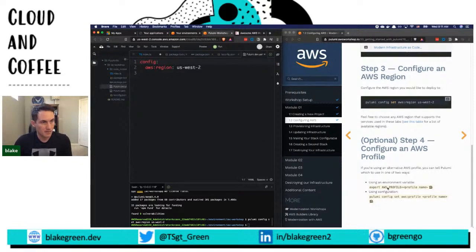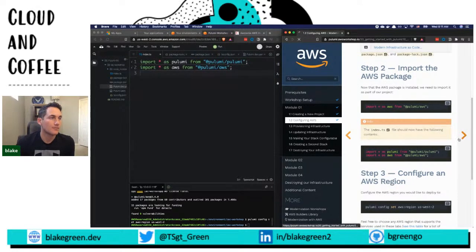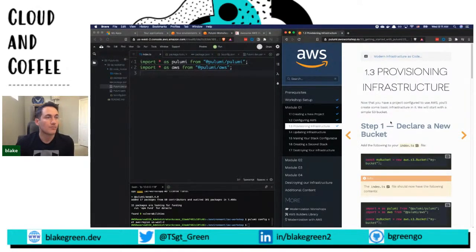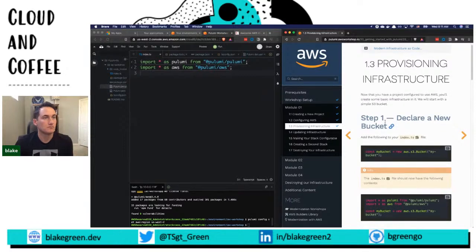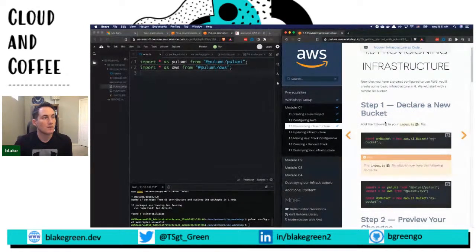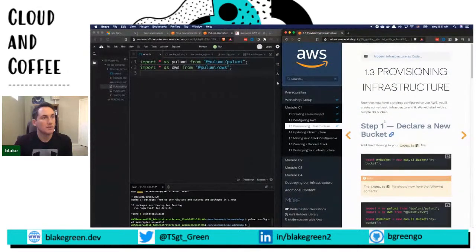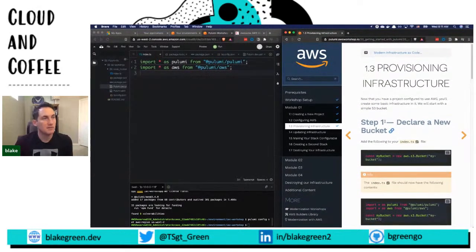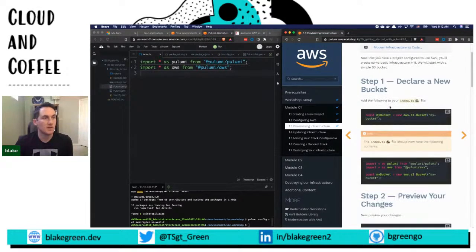We're using the default profile, so I don't think that's required. All right. So provisioning infrastructure. Now that you have a project configured to use AWS, you'll create some basic infrastructure for it. We'll start with a simple S3 bucket.